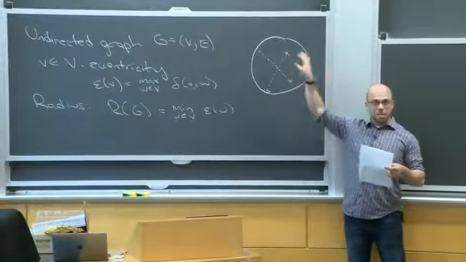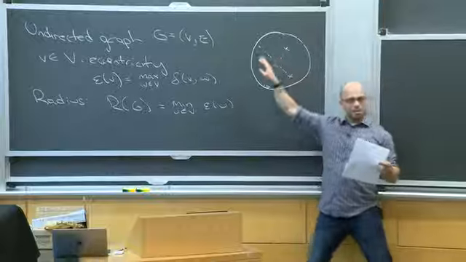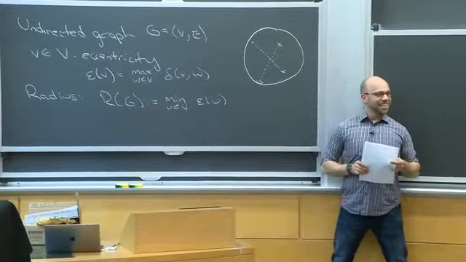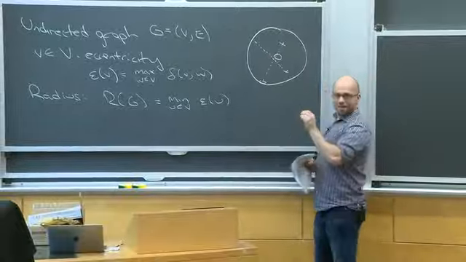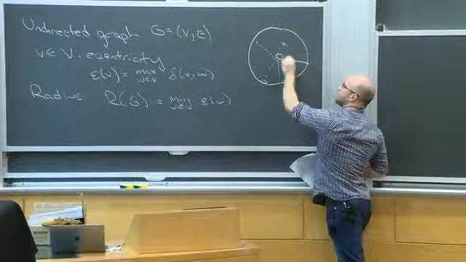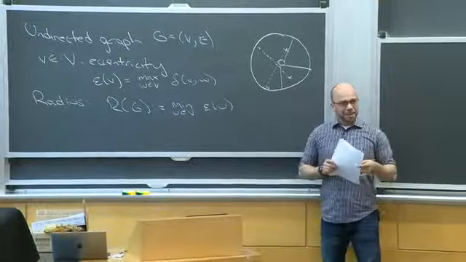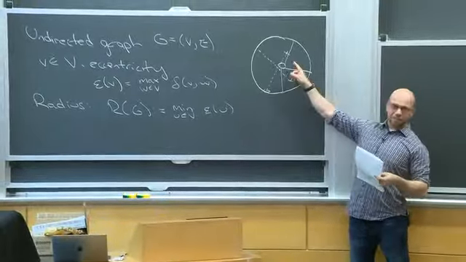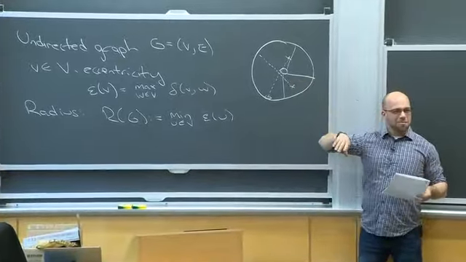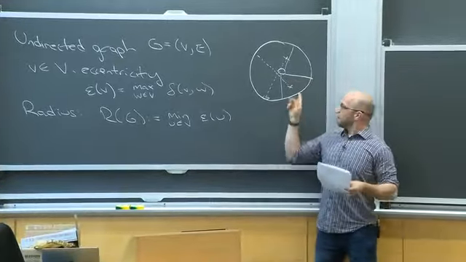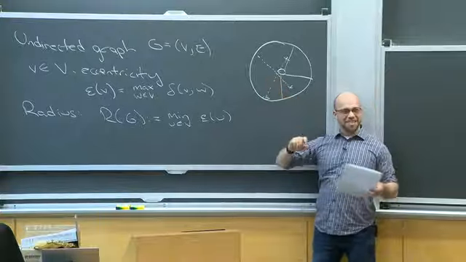And if I take the minimum of that positive number, where do you think I end up? The center of the circle. That's right, Jason. I end up in the center of the circle, because the distance to the farthest away point is as small as possible there. This is what we might call a minimax problem in optimization, because we are minimizing the maximum distance. Yeah?